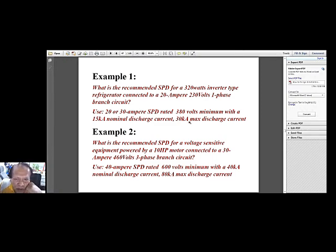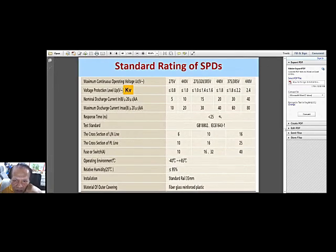So let's go back to the previous slide. So here we have 15 kA and 30 kA, nominal and maximum. So 15 and 30. So this must be 15 nominal and 30. And here is the voltage range. Is it okay to use 5 and 10?